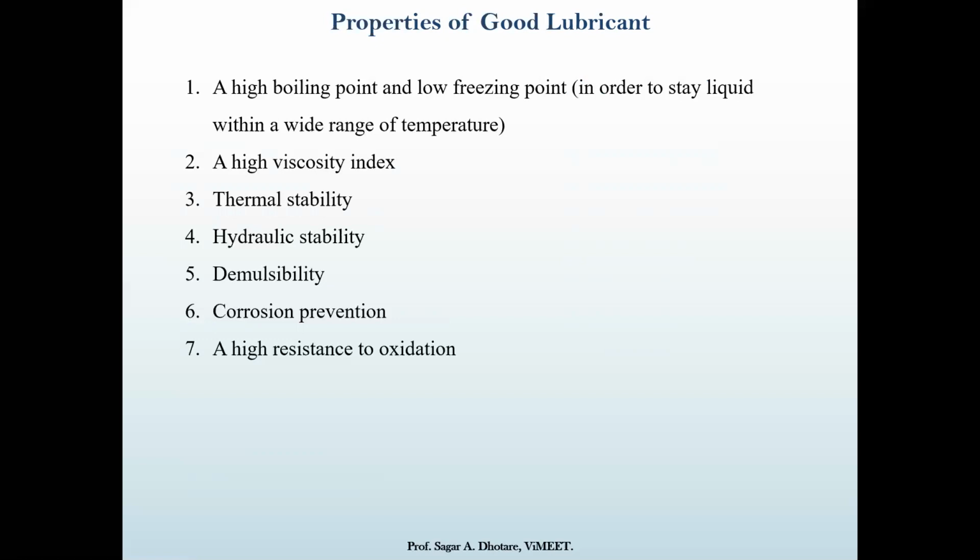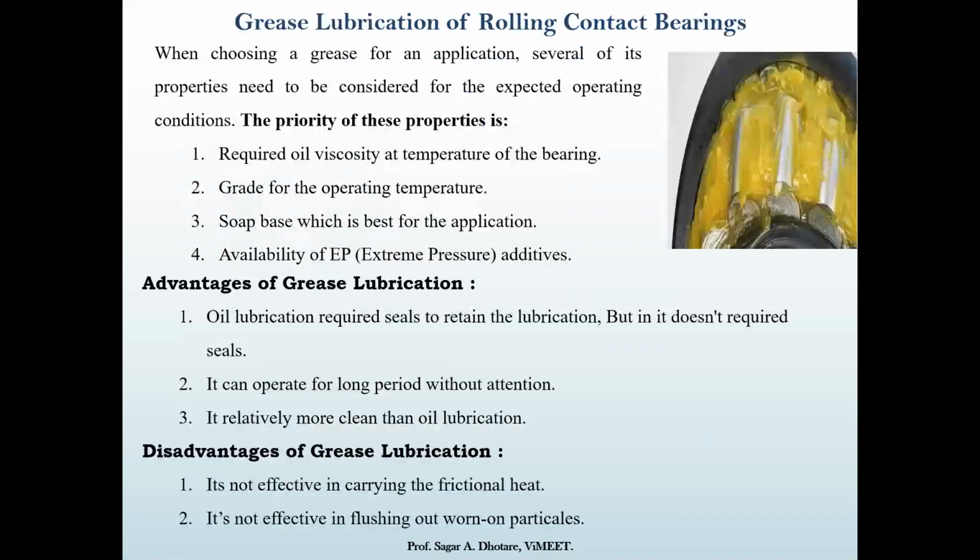Thermal stability, yes, it is necessary. Hydraulic stability: if it cannot flow through the proper channels, it will not be able to lubricate the whole system. So that's why hydraulic stability is also very important. Then demulsibility. Okay, next one, corrosion prevention and a high resistance to oxidation. So these are the basic properties the lubricant should have.